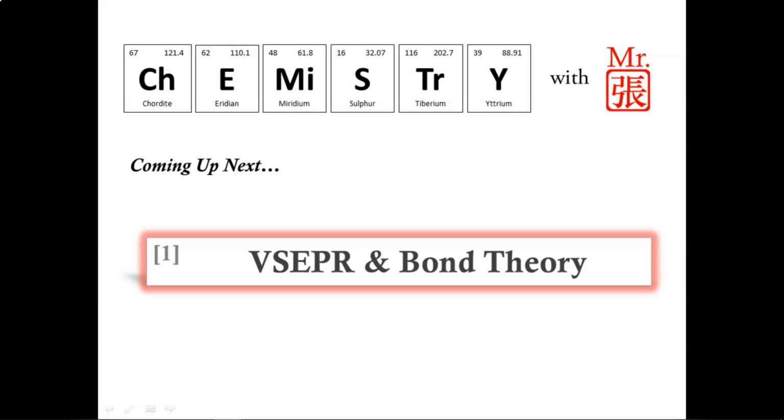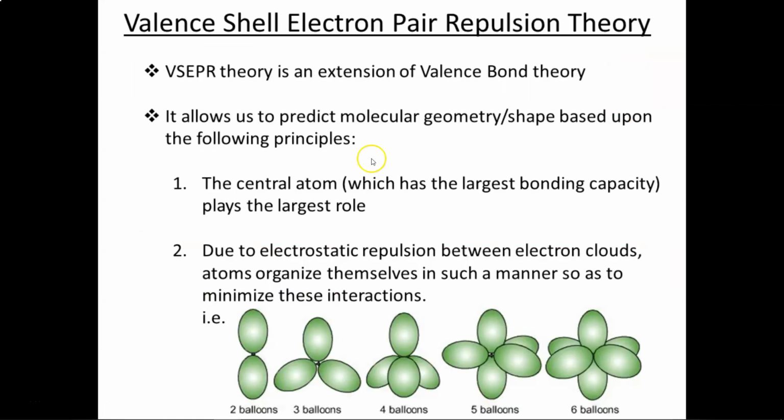In this video tutorial, we will introduce the concept of VSEPR as it relates to bond theory. VSEPR is an acronym and it stands for valence shell electron pair repulsion. Now, this name does a pretty good job of explaining what the theory is all about. Essentially, valence shell electron pairs repel each other, and the shape that the molecule takes is the one that has the least amount of repulsion, the one where the electrons are least crowded together.